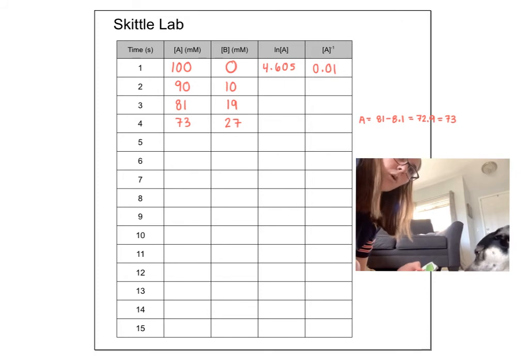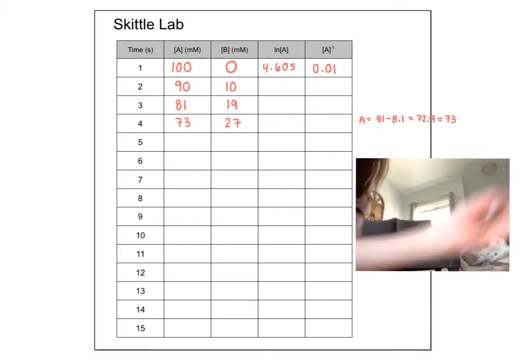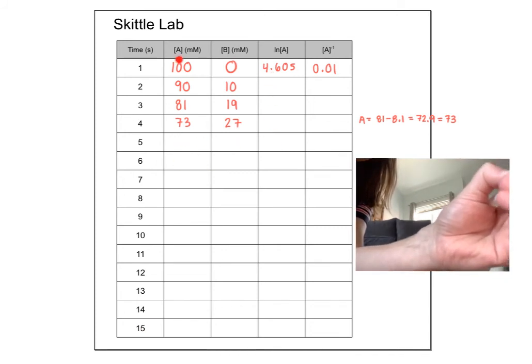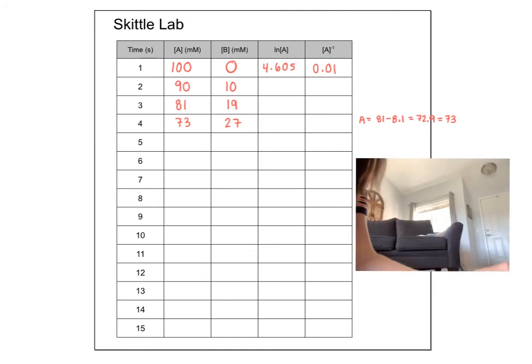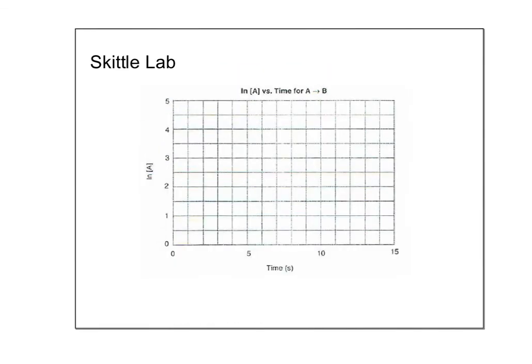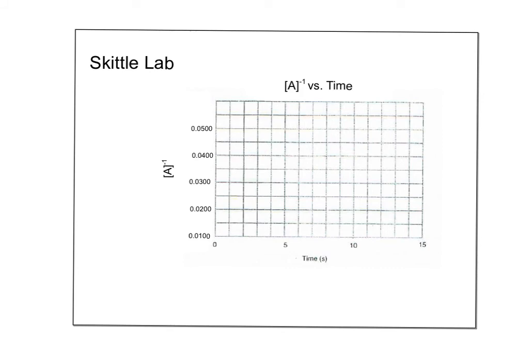Okay, so you'll round to the nearest whole number, and you're going to do this for 15 seconds, so 15 passes, and you'll have numbers here. Then you'll take the natural log of this first column A, and then 1 over A, and fill out your chart. Once you have your concentrations, you will graph concentration of A versus time, and I believe it has you do concentration of B as well, just so you can see the comparison. We'll also take the natural log of concentration of A versus time, and 1 over the concentration of A versus time. Based off your 3 graphs, you should then be able to answer the analysis questions and the calculations.